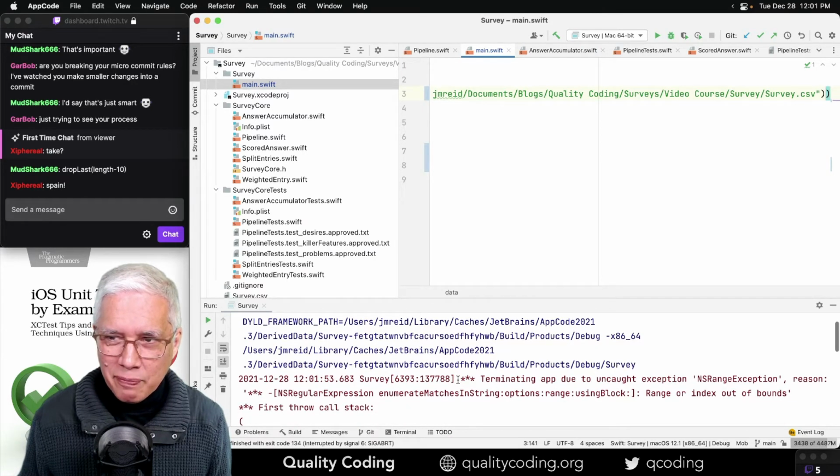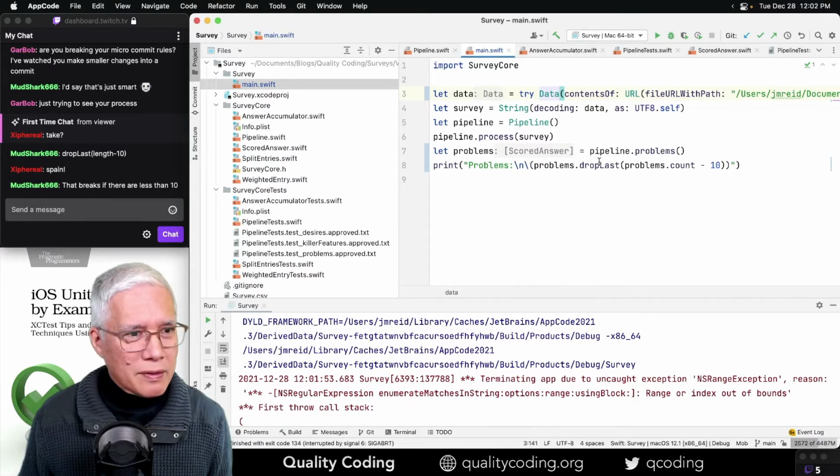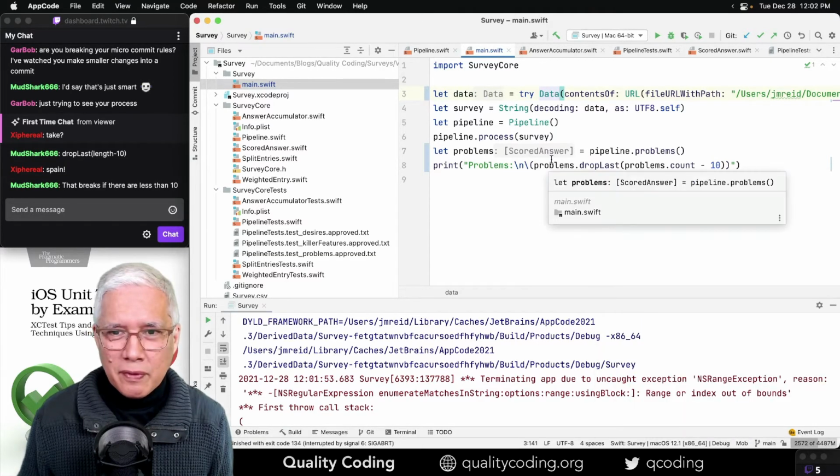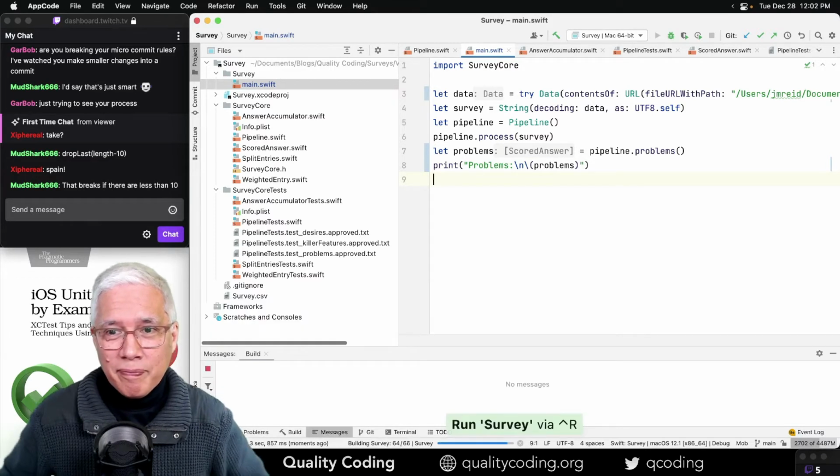Range out of bounds. It seems unlikely that they're less than 10. Let's print all the problems and see what we get.